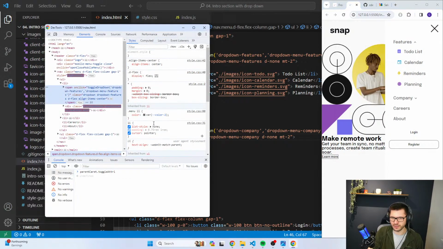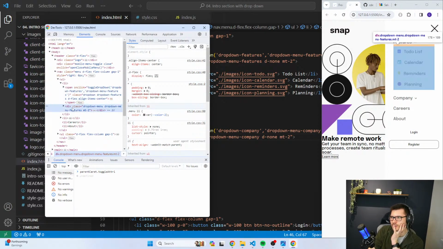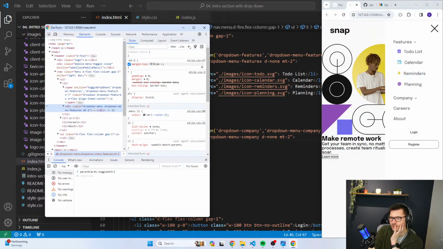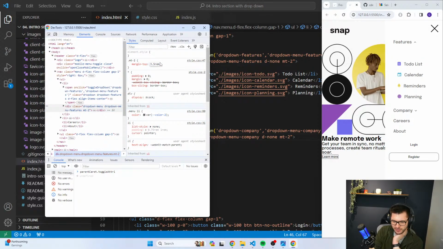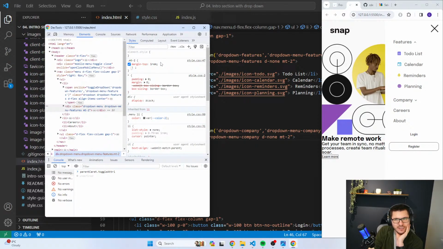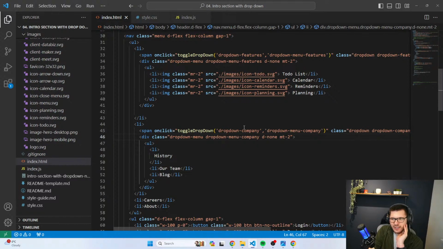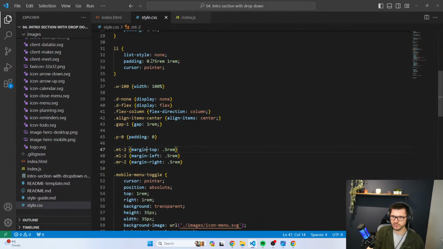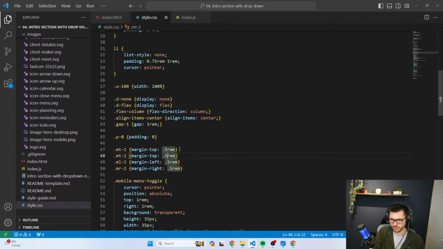Why is this not looking good? Huge. Maybe just do one rem. I want to see what that looks like. One. I think it's just one, isn't it? I can't remember what that is in Bootstrap, so I'm just going to call it 4. One, and this is going to be 4.